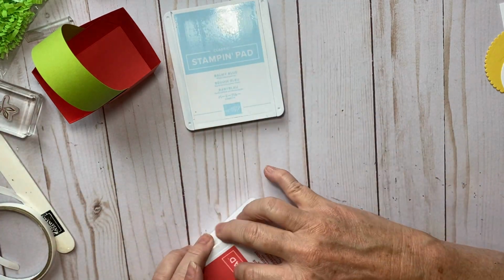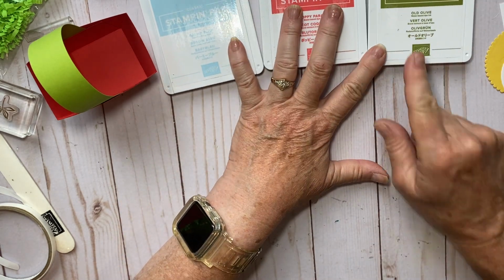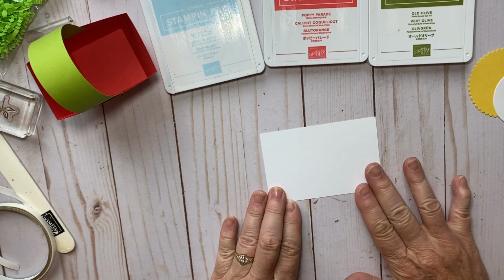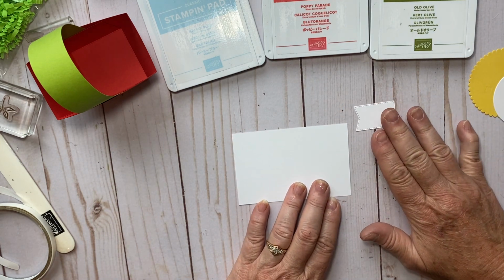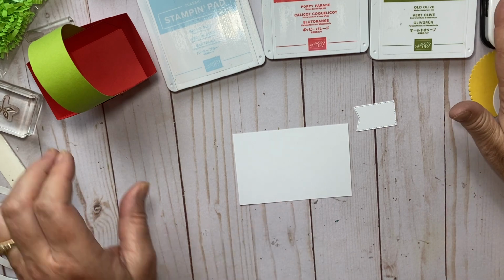So now I'm going to bring in some Balmy Blue, some Poppy Parade, and some Old Olive ink, and that piece of paper right here. This was the white piece that was a little bit bigger than the others that we saved for this project. And we're going to stamp on this tag right here with some Memento Black. So make sure you have that one too.